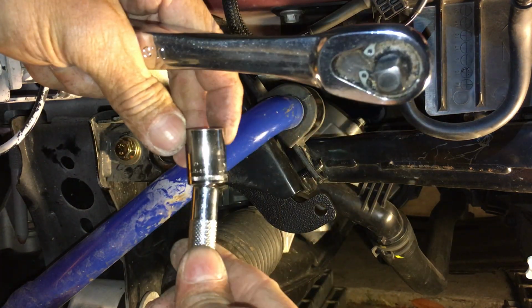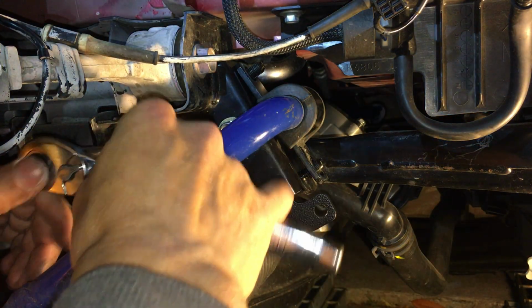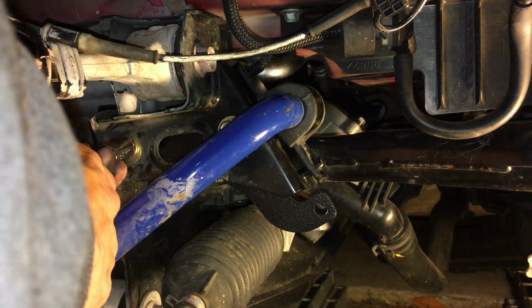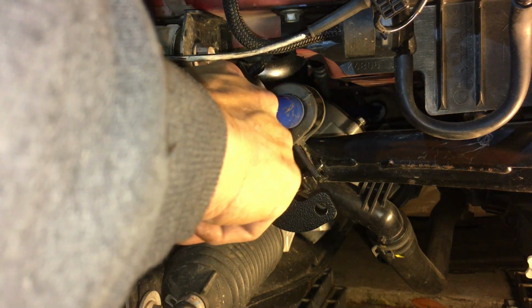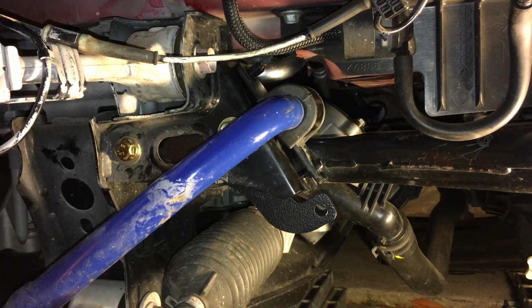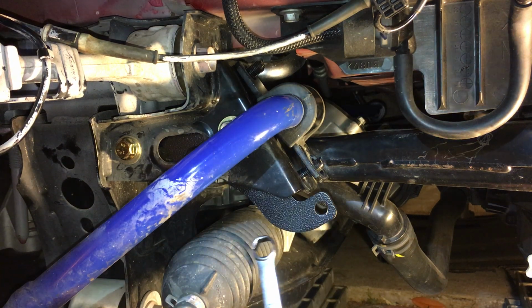A little wobble extension, so it wobbles a little bit, so that way it clears the sway bar. Well, I'm also just gonna hand tighten this one as well. Hand tighten it first. So I hand tightened the subframe bolt already. I should go and hand tighten this one as well. Well, I actually need to hold it from the back side. So that's a 13mm, and I'm gonna use a box wrench for that one. A little box wrench, 13mm from the back.